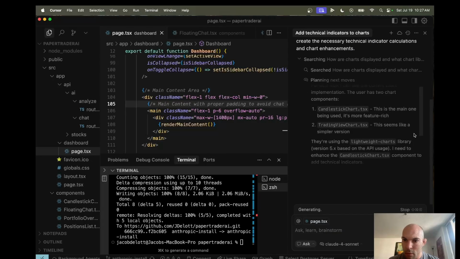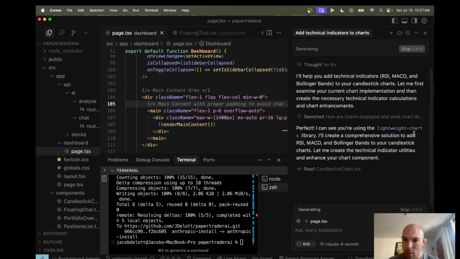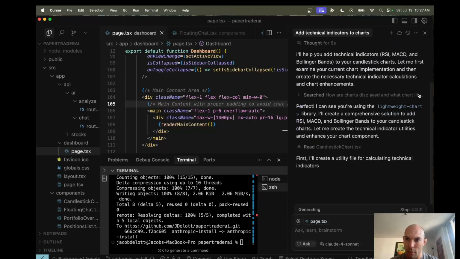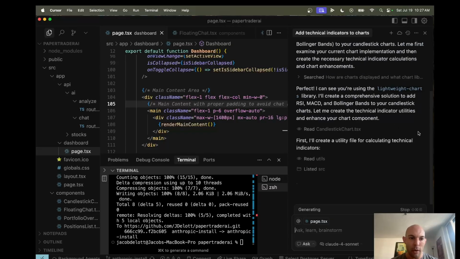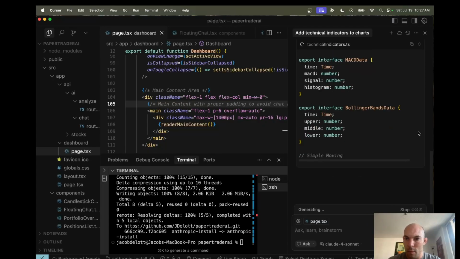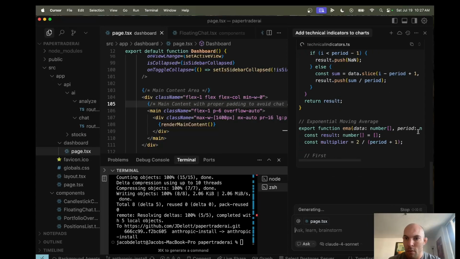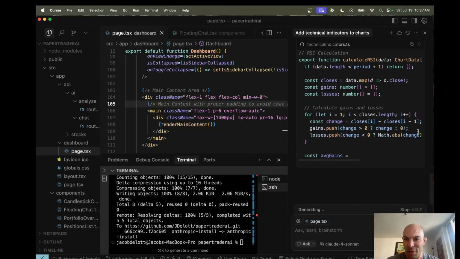Okay, it can see that we're using lightweight charts. We'll add this overlay. First, let's create a utility file for calculating technical indicators. Okay, so it's going to manually do it and then overlay the CSS on top of it. Cool. This is really impressive, actually.